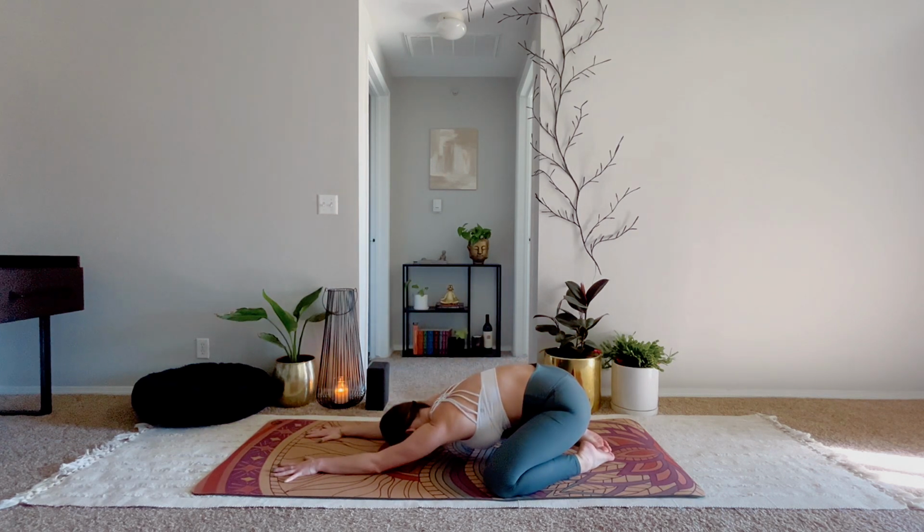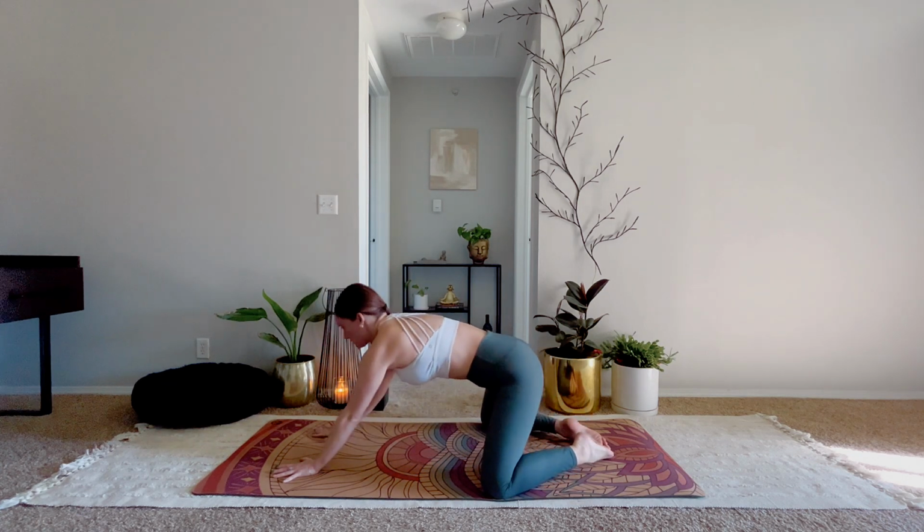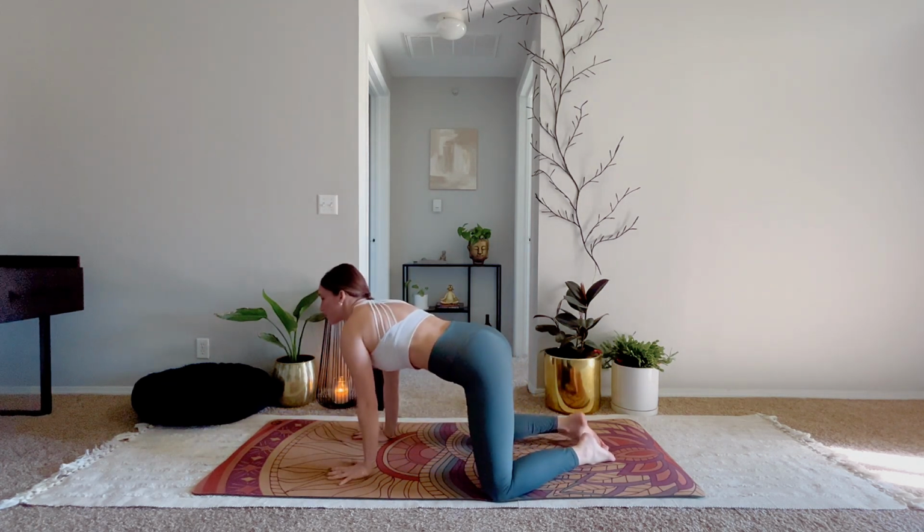We'll start in a child's pose, knees as wide as your mat. Rest your hips over your heels and extend your arms out in front of you. We'll hold in child's pose for one more round of breath. Then on your next inhale, rise up into tabletop pose.